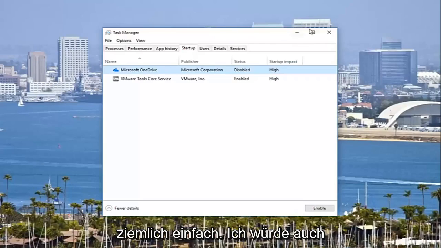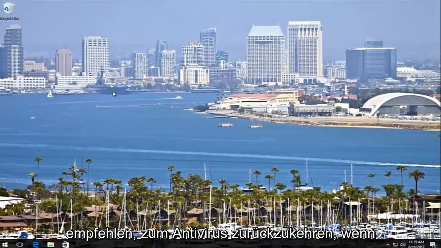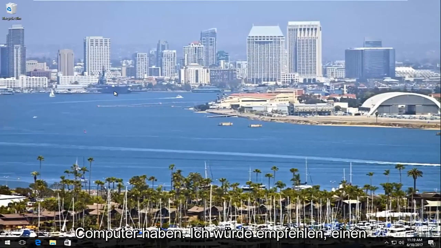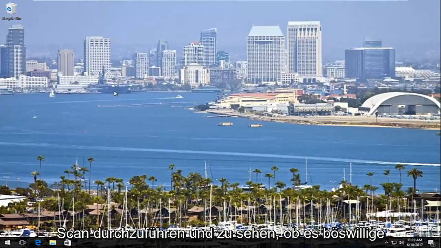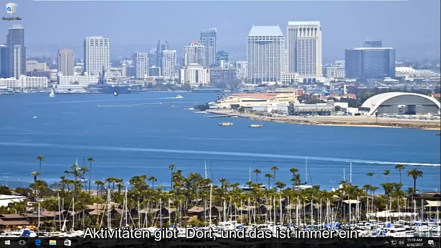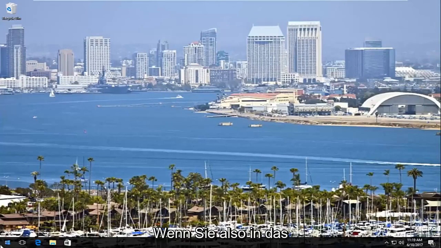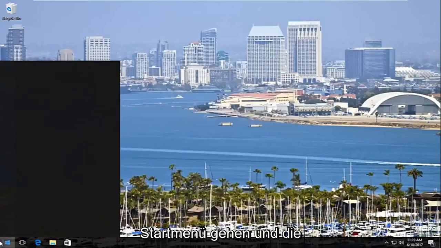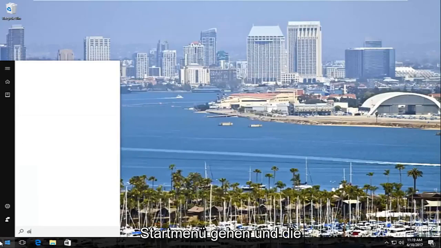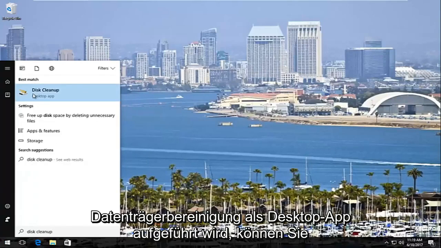So pretty straightforward. I'd also recommend going back to the antivirus. If you do have an antivirus on your computer, I would recommend running a scan and seeing if there's any malicious activity on there. And that's always a good step. You can also run the Disk Cleanup utility. So if you go into the Start menu and type in disk cleanup, it should be listed as a desktop app.